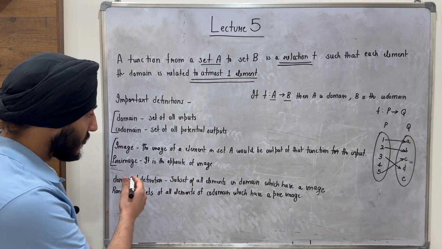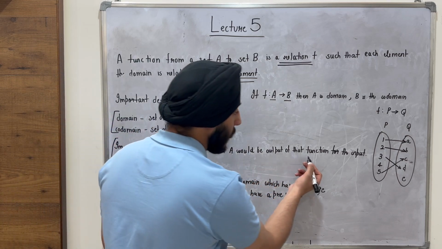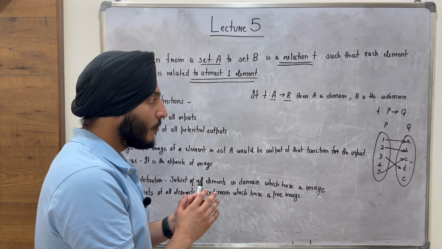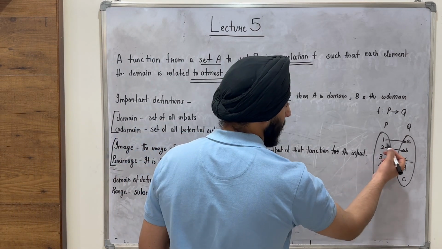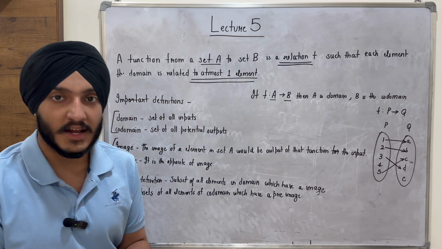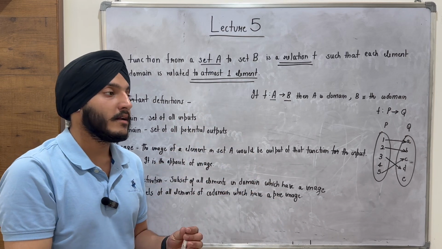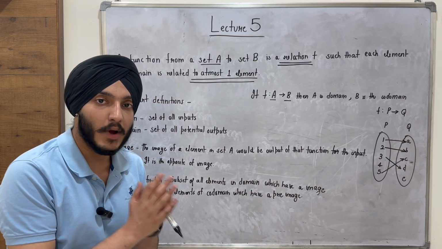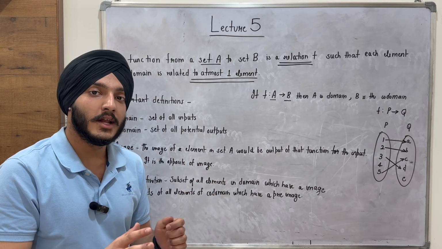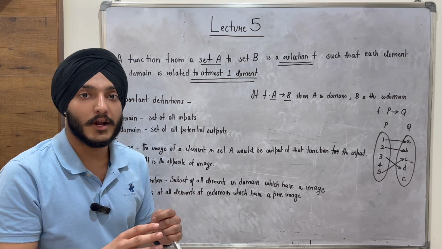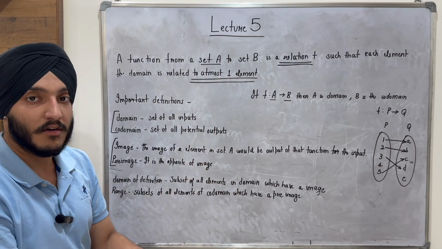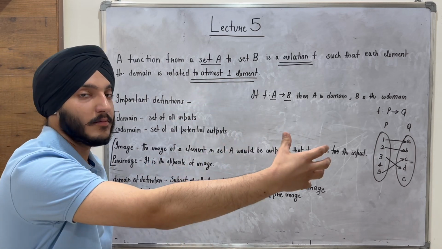So the image of an element in a set A would be the output of that function for the input. The basic idea is the image of this value over here would be A. The image of 2 would be B. It's kind of like, let's say I'm standing in front of a magical mirror, and I ask it to do anything for me. I ask it to turn me into maybe a giant, or to grow me a mustache, or whatever, right? The basic idea is that would be my image. It's kind of like that mirror is acting as a function for me, and over there, it's my image.